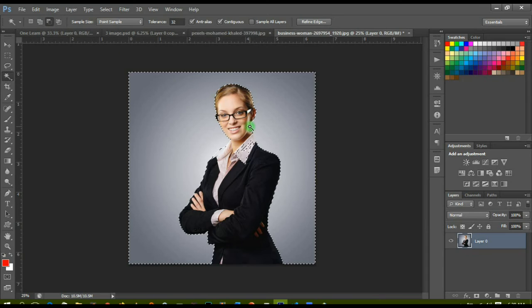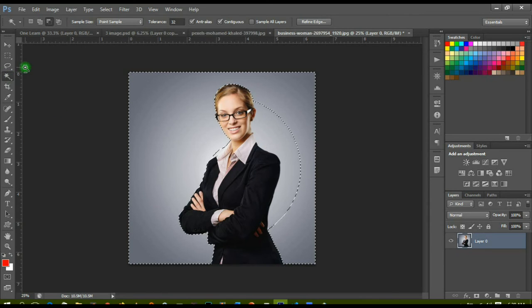Oh, I just noticed a little thing. You can see that this area has been selected by the magic wand tool. To remove it, I'm going to click on this. Okay, there we go. Our magic wand tool is not being really perfect right now. You can see that it's finding it difficult to differentiate between the color of this woman and the background.